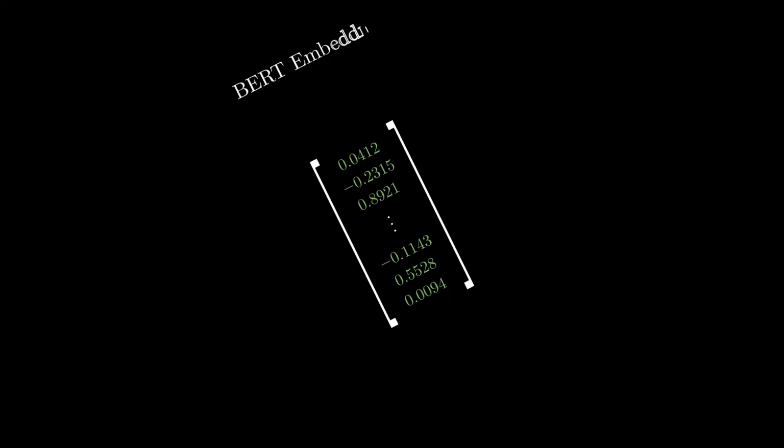For a standard BERT model, every single piece of text is converted into a vector with exactly 768 dimensions. That means the meaning of your query is encoded as a specific sequence of 768 numbers. Even though we can't draw an arrow in 768-dimensional space, the math remains the same. We are simply looking for the closest match in this massive list of numbers.